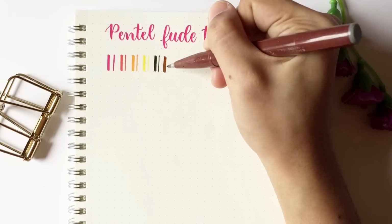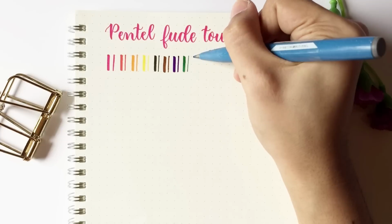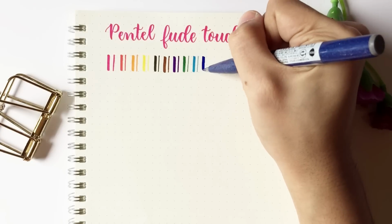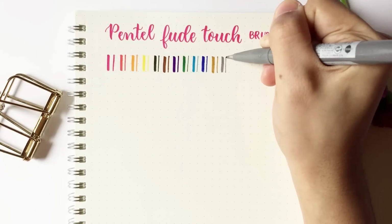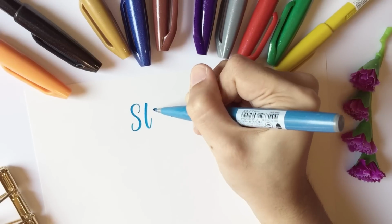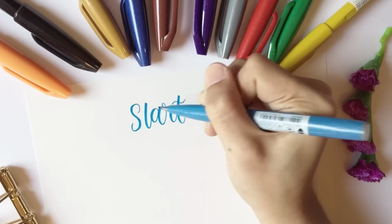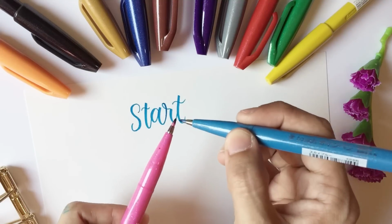If you want to letter in a small size and more of elegant style, then this brush pen is for you. This is available in 12 sets of vibrant colors, which you can see in the swatches. Since it is water-based, you can do some blending with these brush pens, just like what I do here.